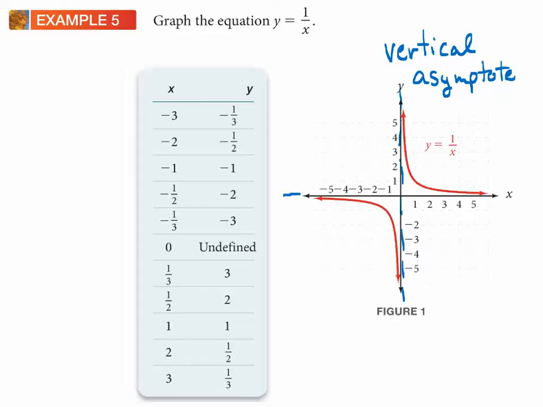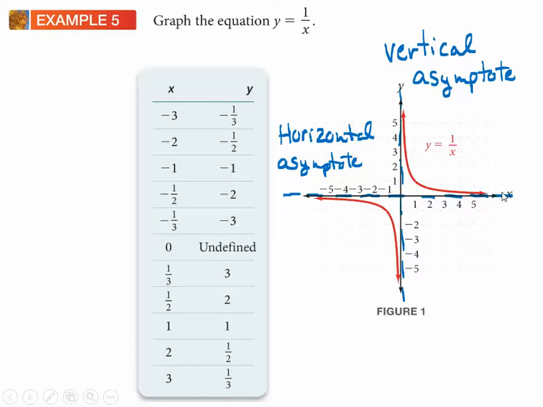All right. Also has another asymptote. This one's called a horizontal asymptote. Now these rational equations, most of the time they have a horizontal asymptote. Now this one's, again, a horizontal line. So as the x values become more and more negative, the graph itself tends to get closer and closer to a certain line. As the x values get more and more positive, again, it curves to a certain point. And this is kind of funny.